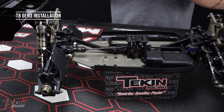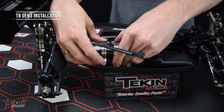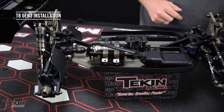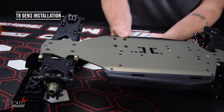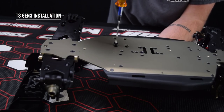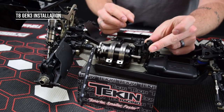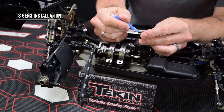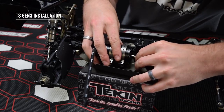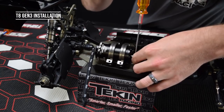Take the entire motor clamp assembly with the motor and set it in the chassis — just get it close, we're not going to clamp any of this down yet because we're still going to have to shift it to line our pinion up to our spur gear. Now that our motor is loosely mounted, we're going to mount up our pinion gear. Put a little dab of Loctite on the pinion set screw threads, slide this onto our motor shaft, and get both of these as in-line as possible, then tighten down the set screw.